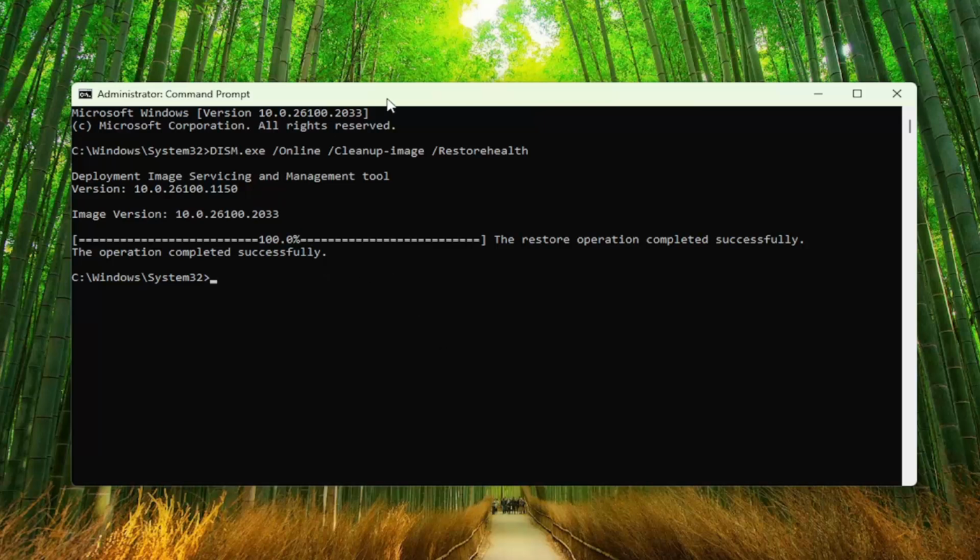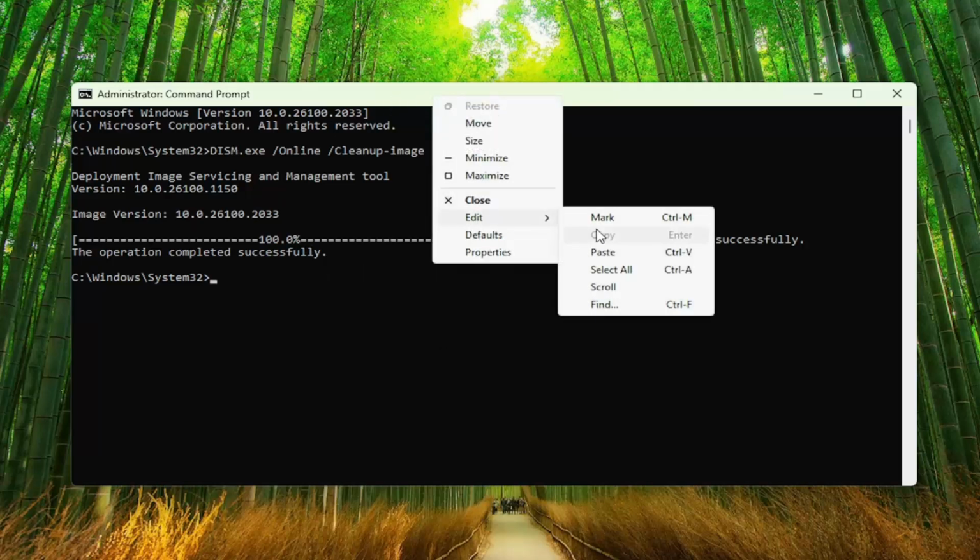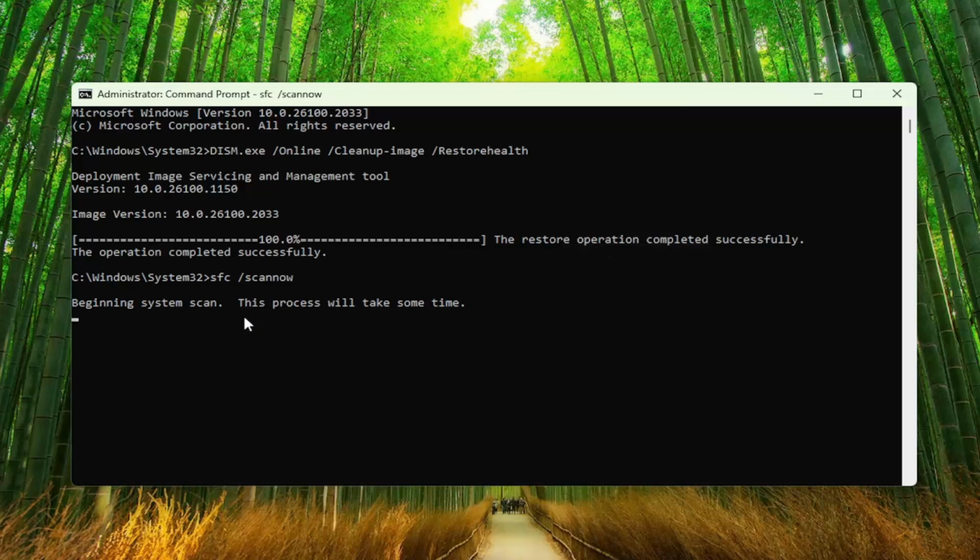Once that has concluded, go ahead and copy and paste the next command in the description of my video. This is the system file checker utility scan.